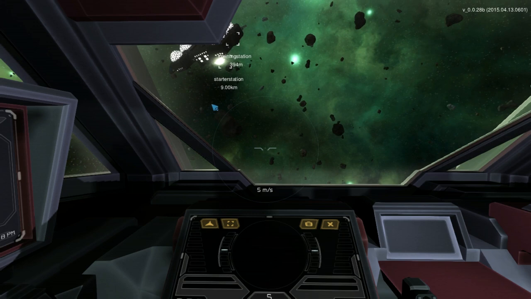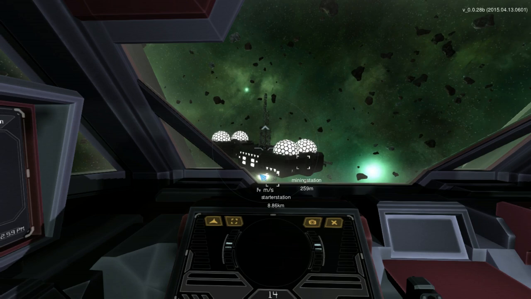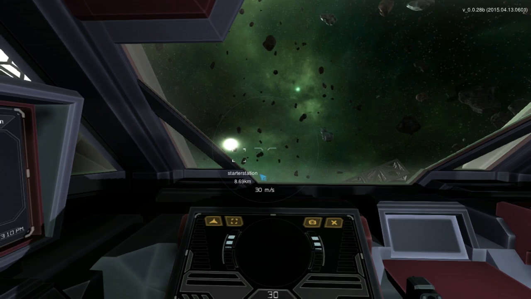Charging up my engines a little bit so I can fly through space. Also, I was complaining about being able to go up and down. That's page up and page down, just like in building mode with going up and down floors. Missed the station, even though we're not gonna take any damage if we crash into it.